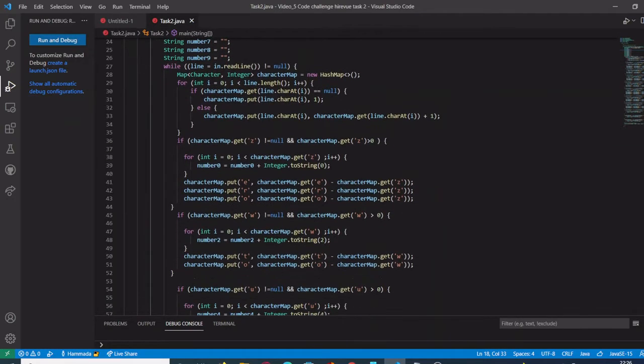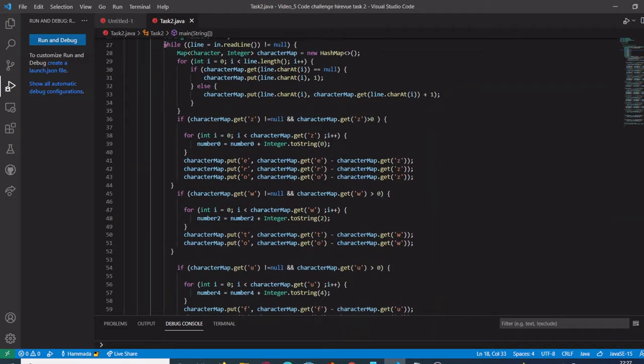So first of all, we have to check if the line is empty or not, because if the input is empty, there is no result. So we'll have to avoid this situation. To do that, we have to check for each character of the input if there is a character actually or not. If there is a character, we just pass to the second part of the code. If there is no character, we just have to leave that space in the map.